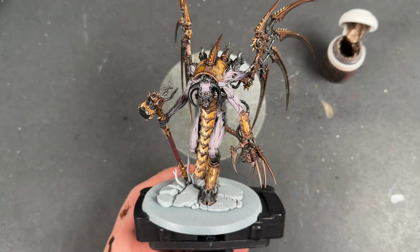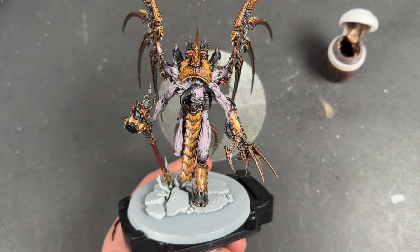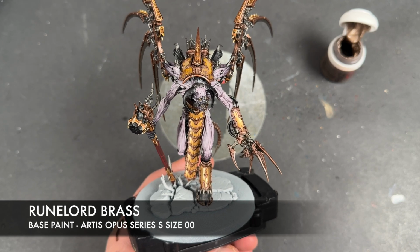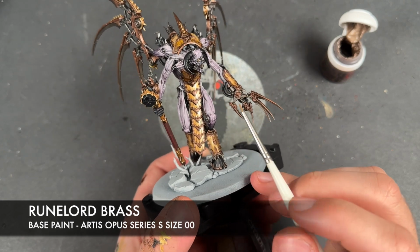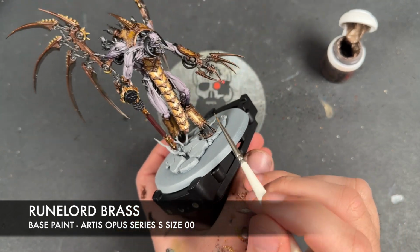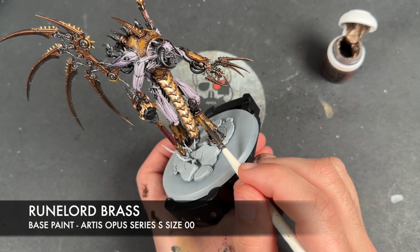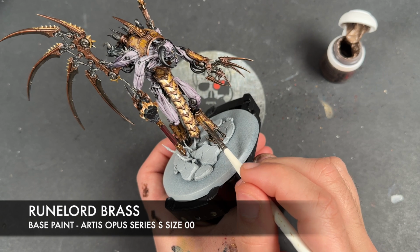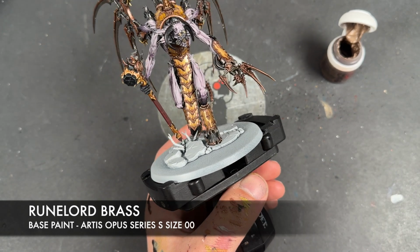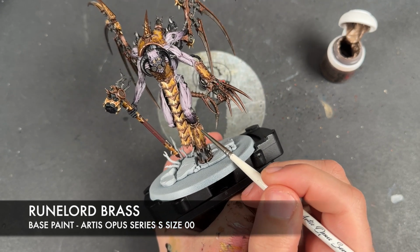So with that Balthasar Gold all applied, as you can see, what we're now going to do is take some thinned down Runelord Brass. I'm going to use this to highlight all of our Castellax Bronze areas. So you just want to pick a place to start, and I'm just going to start down here on the leg. This is going to be one of those things that takes a little while because there is quite a lot. Some of it is quite fiddly.